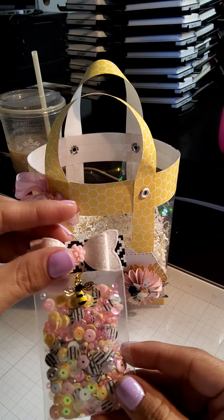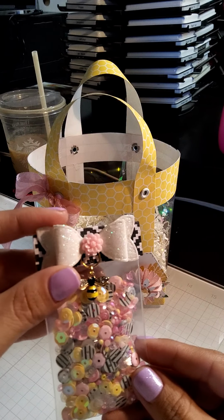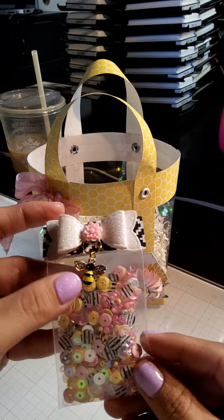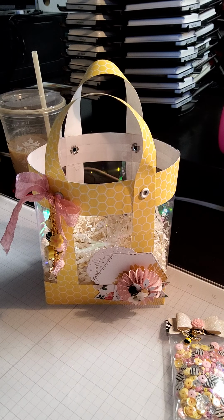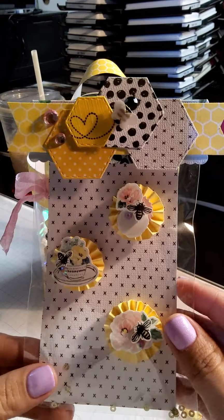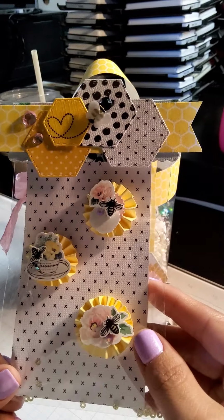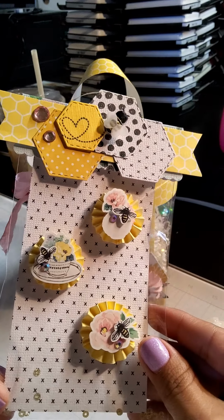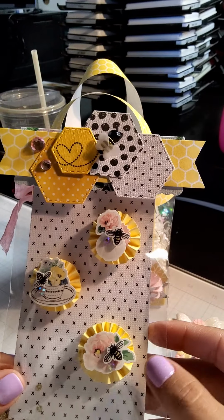So I just added a bow with glitter cardstock, a little pink flower cabochon, and another one of those bees. And then the first embelly that I created, I call her the queen of little because she does like really mini stuff, and she's gifted me some over the past year or so. Never again, Jeanette. Never again. This is the hardest thing I've ever had to make this little.